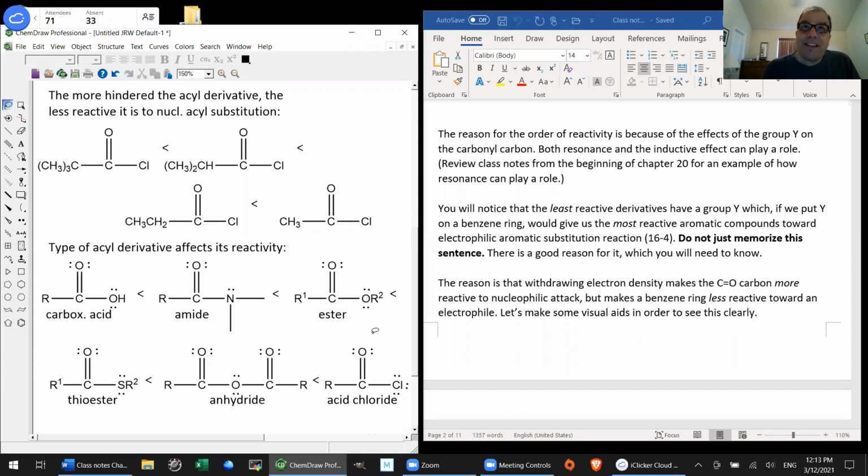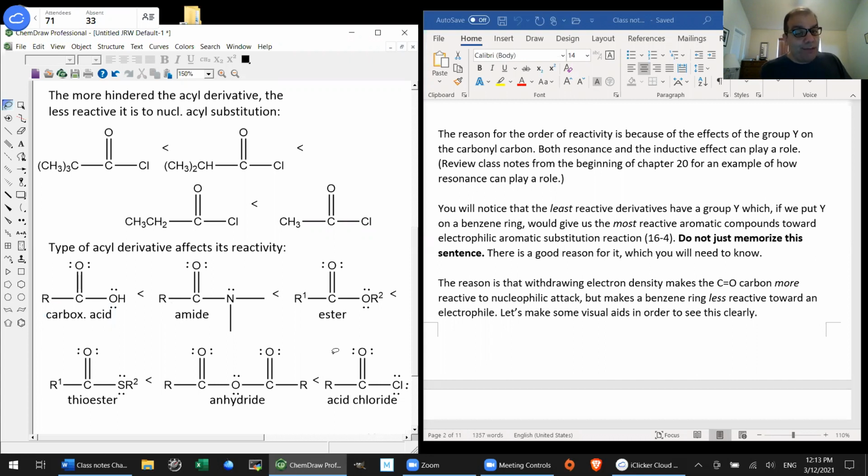To the extent that I've looked at the literature, I just have not seen that happen. I think there even might be one or two acid fluorides that are known. I'm pretty sure that you can buy acetyl fluoride. I can only imagine how nasty that stuff must be. It probably eats glass. And I think it's also a gas at room temperature. So I wouldn't want anything to do with it myself. But anyway, this is the order of reactivity of the acyl derivatives.